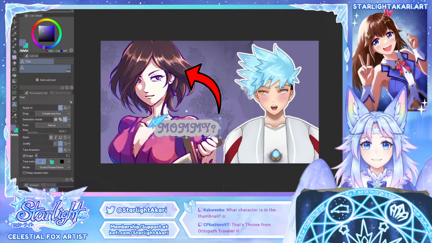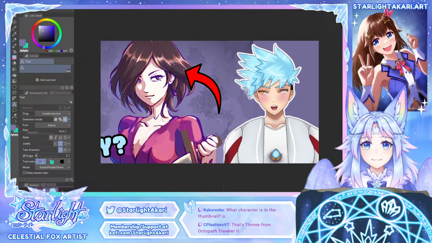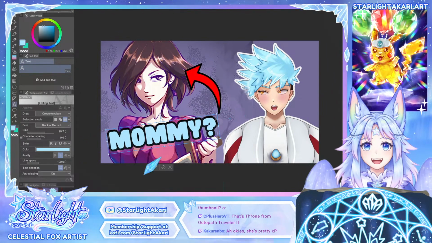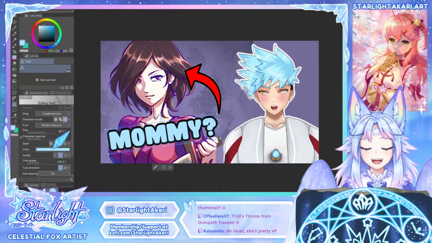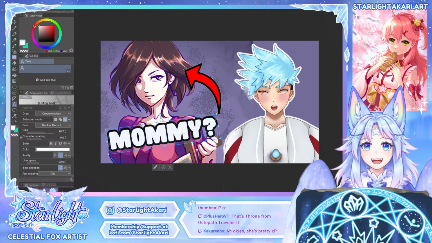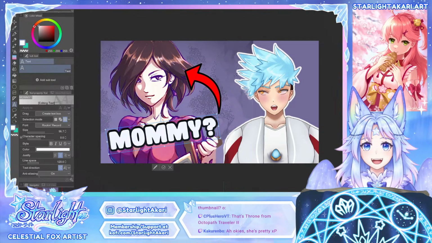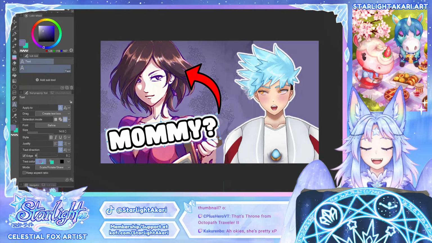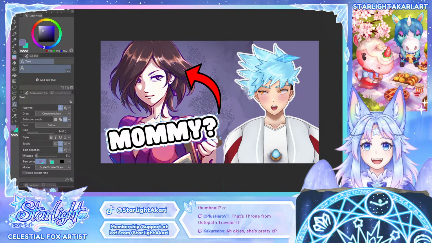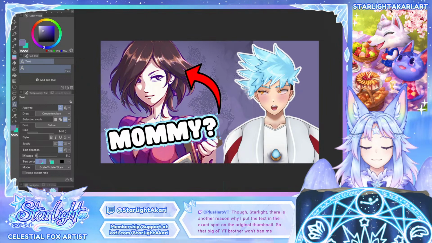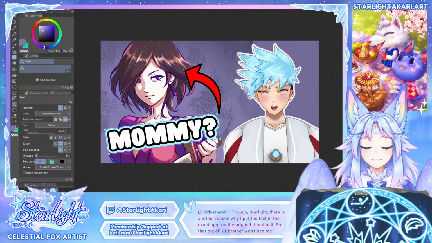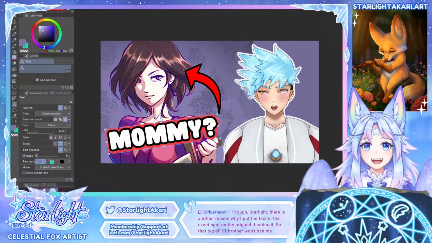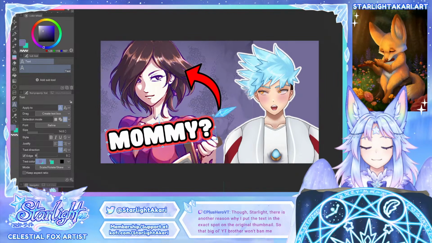I actually might go back and try the white. The white, I don't think was working when it was separated, but it might work when it's closer together. What I might do instead is add an outline around this and then maybe do this in a blue. Again, trying to tie in our colors together. But if that doesn't work, then I might tie in the red color of the arrow. That could work.